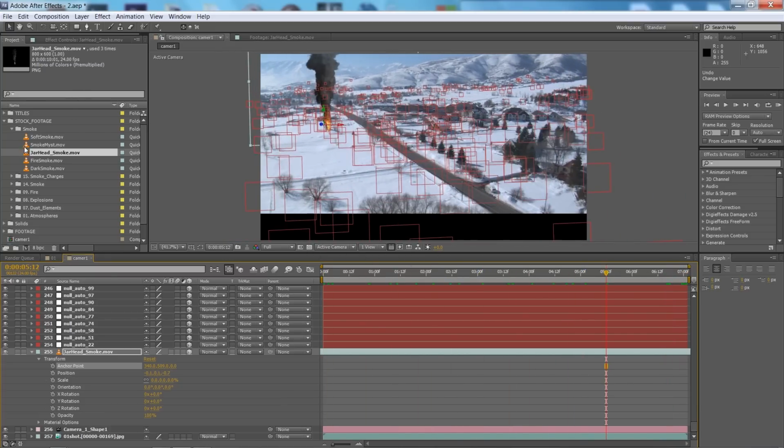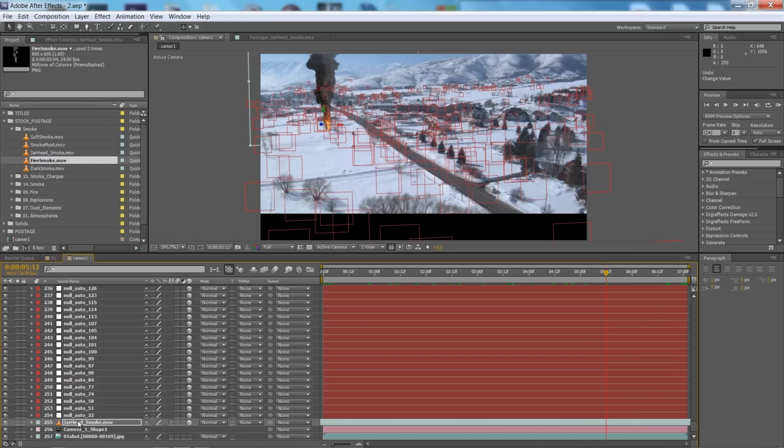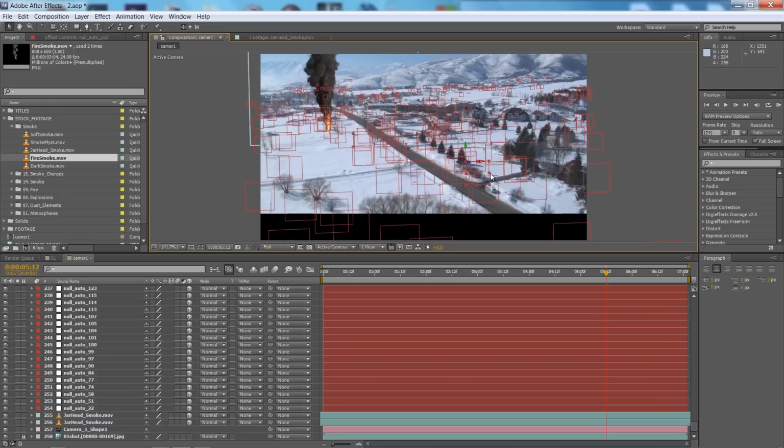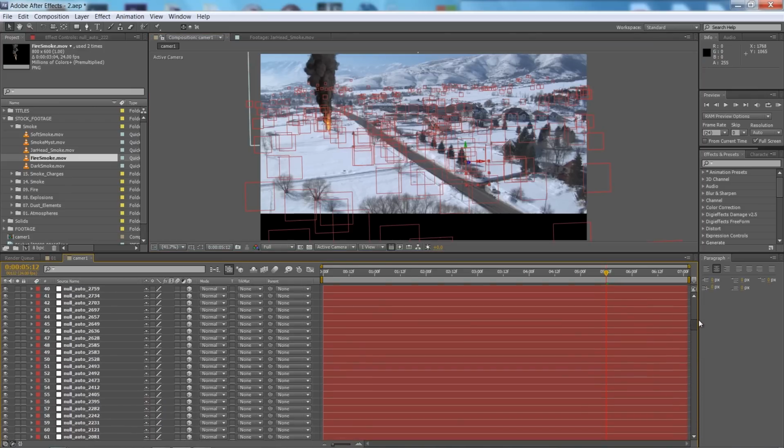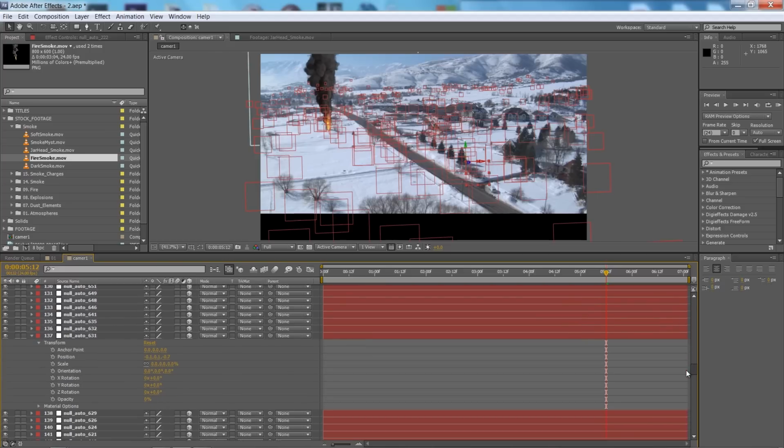So now let's say I'll add another one. Let's say another one of these same smokes here. Just duplicate it, offset the time a little bit. And let's say we want to have one right here somewhere, really close. Okay, so I picked that point. Again, I've got to see which one it is. Track it down here since we have so many of these points.